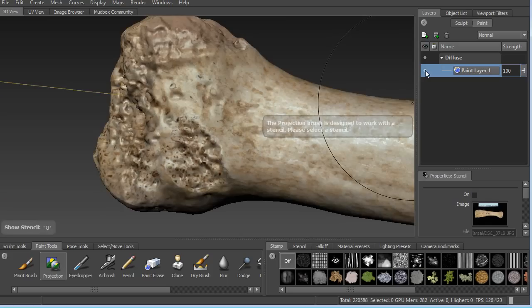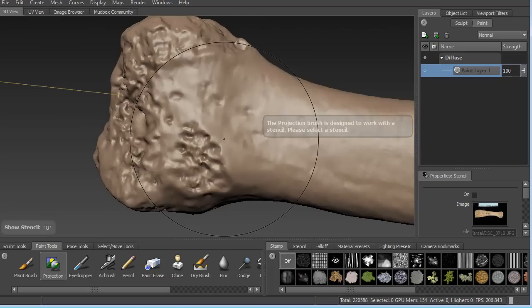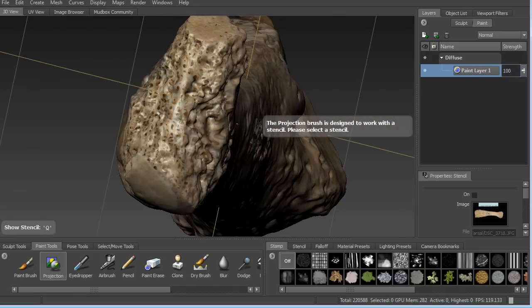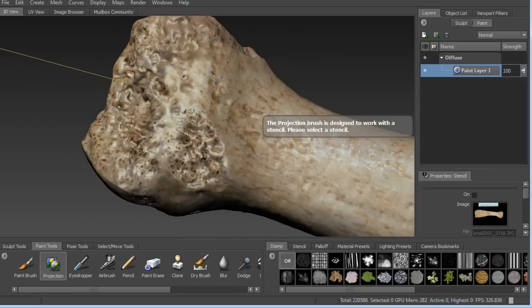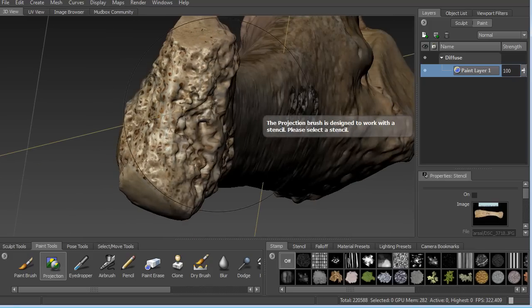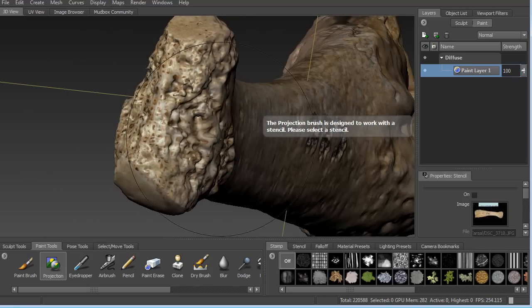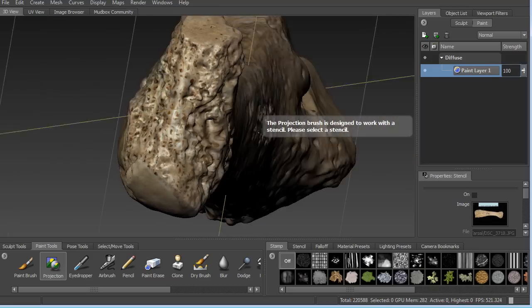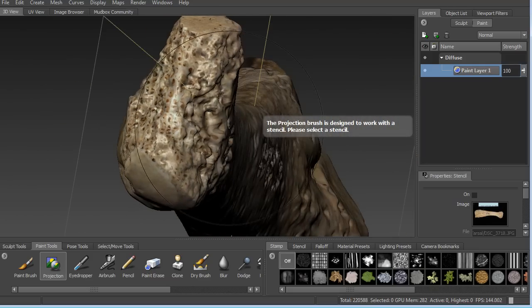But then you can turn off the paint layer by clicking this little dot here and hide the paint layer, and all of a sudden you can see that some of these holes aren't matching up, because before we were using the texture painted from a different angle, from this angle, as a reference, and you don't want to do that, because some of the diffuse painted from this angle will be stretched and painted wrongly, but it'll be fine up here, but when it gets towards the edge it'll stretch.